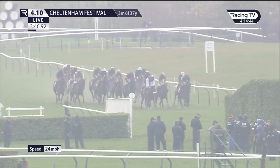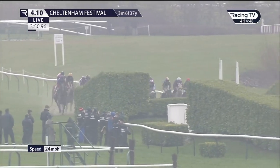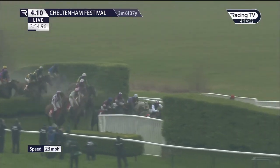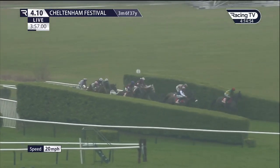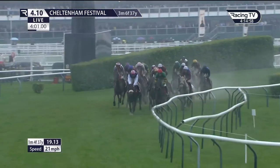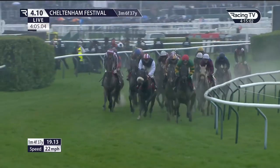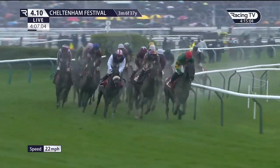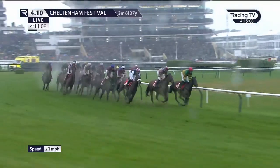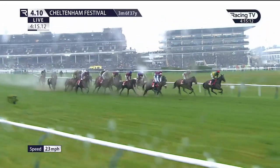Easy's Land, Back on the Lash in the noseband, and Potter's Corner with the grey Diesel Dallier. Tiger Roll poised right in behind them. Spot the star on the cap for Davy Russell. Lands at about 5th position there as they come out of the cheese wedges and embark upon their second circuit. Easy's Land by a little over a length to Potter's Corner and Back on the Lash. And then Tiger Roll and Delta Work from Diesel Dallier. And these are followed by Michuka in the stripes, and then Brahma Bull and Alpha de Zoba to Shady Operator.